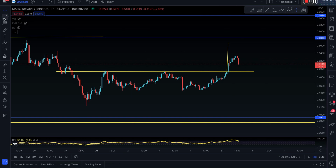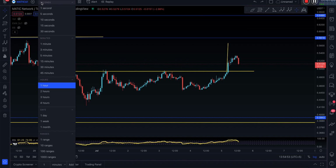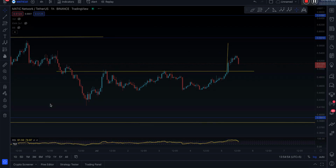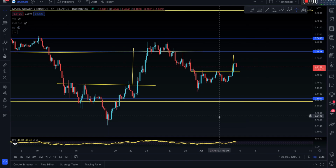You've already made some sort of almost a very mini rising wedge on a smaller time frame, and you've lost this level of support, and there you go. Okay, so pop to the downside and you're looking to move a little bit lower. So let's dive into the 4 hour time frame, and let's look how the 4 hour time frame looks as well. Right, so you do have this level, of course.